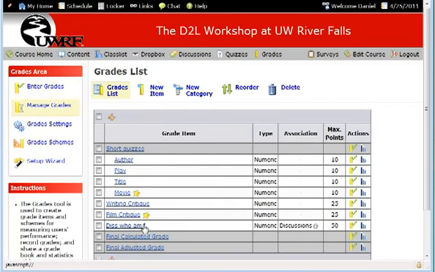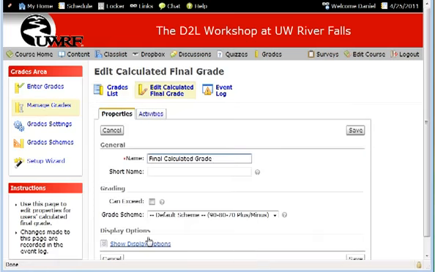The problem with this one is that the final calculated grade also needs to be set. That little box needs to be checked, Can Exceed, because I have these bonus items in here. Open this up, click on Final Grade, and this little checkbox right here, Can Exceed. I must check that if I'm using bonus at all. Click that, save it.